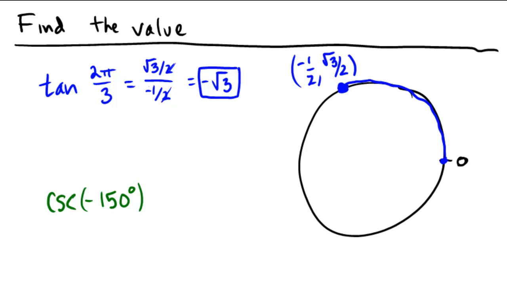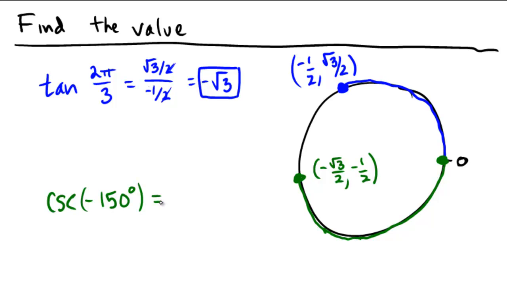Okay, on the other hand, the cosecant of negative 150, that one's in green. Negative 150 means this time we're going clockwise, past the 90, not quite up to negative 180, right? Negative 180 is too far, so we're a little bit short. We're 30 degrees short of the negative 180. So the coordinates of that particular point would be negative square root of 3 over 2 for the x and negative 1/2 for the y.